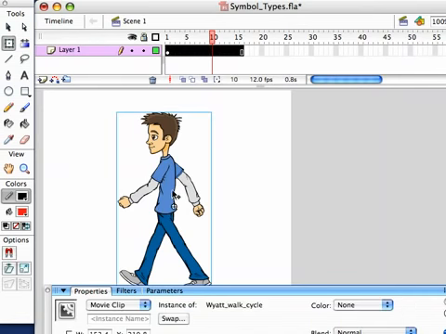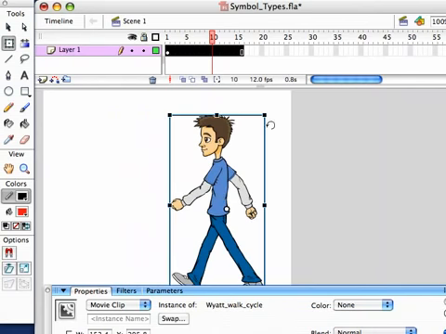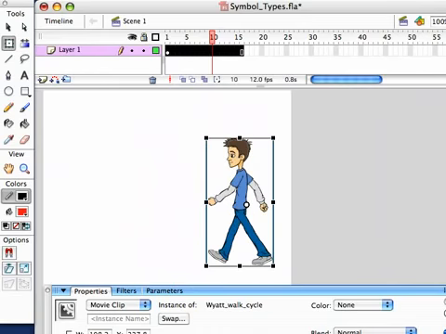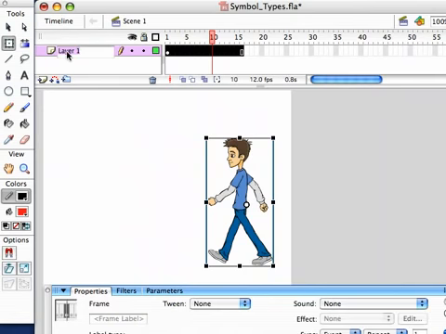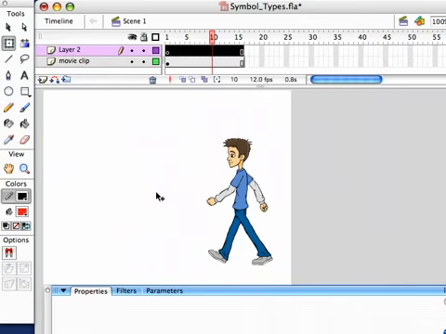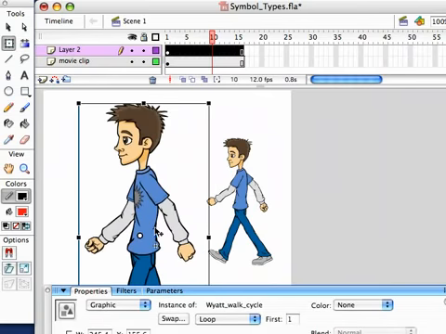Now I'm going to just move him over here. Maybe I'll scale him down, hit Q, scale him down a little bit. We'll just call this layer movie clip so we know what kind of symbol is on this layer. I'm going to add another layer and grab another instance from my library and drop him in there.